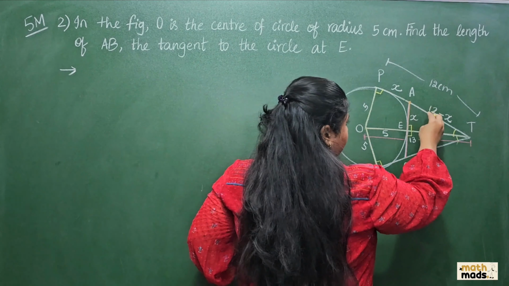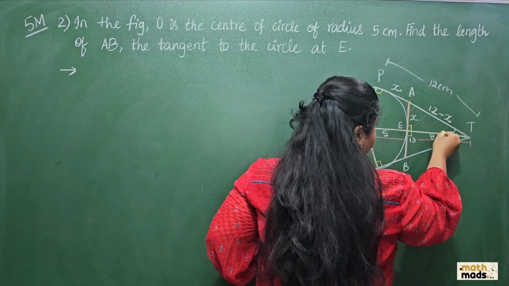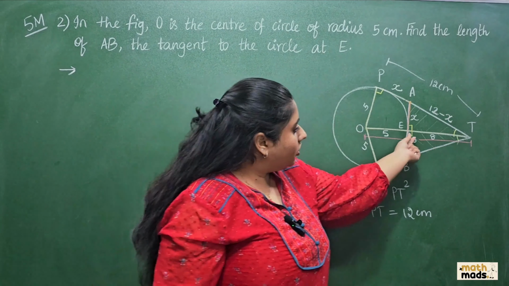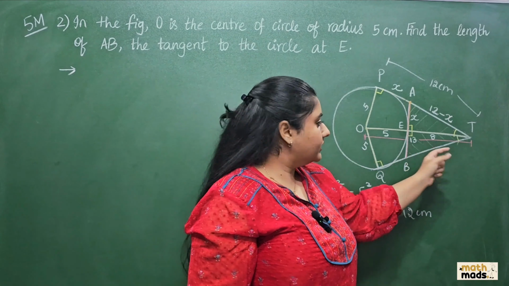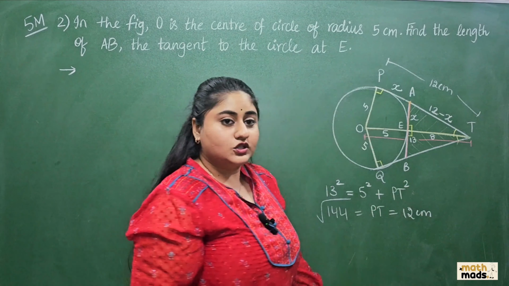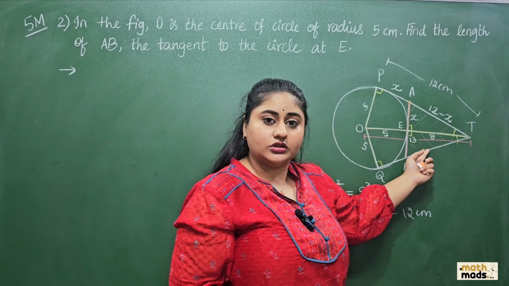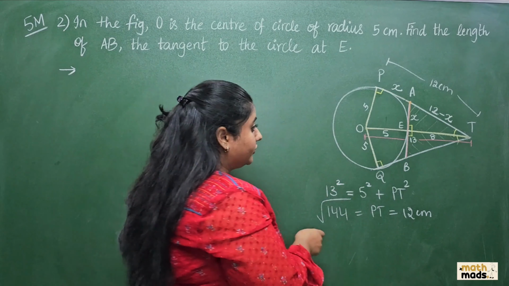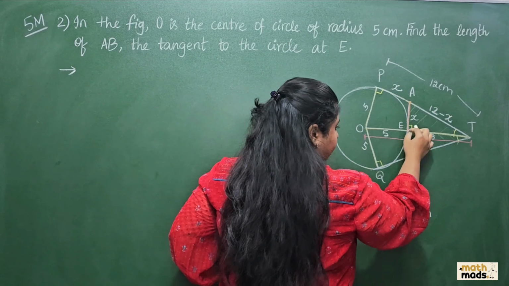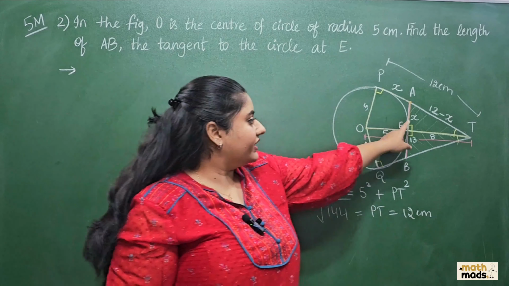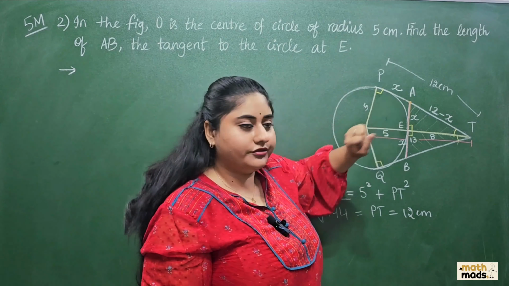Now consider these two triangles ATE and BTE. In this, already you have a right angle which is equal, you have one angle which is equal, and you also have a common side, that is ET. So by ASA congruency, I can say these two triangles are also congruent. What is the result of that? AE is x, then EB will also be x. So it is sufficient if I find the value of x to find the value of AB.